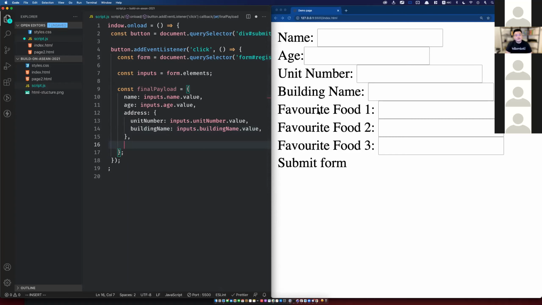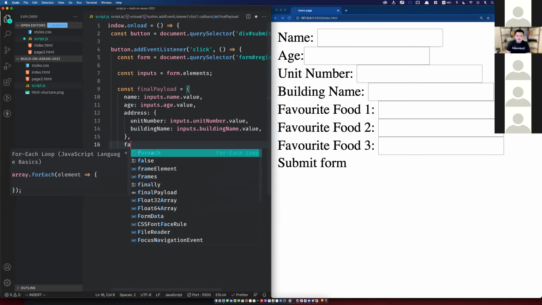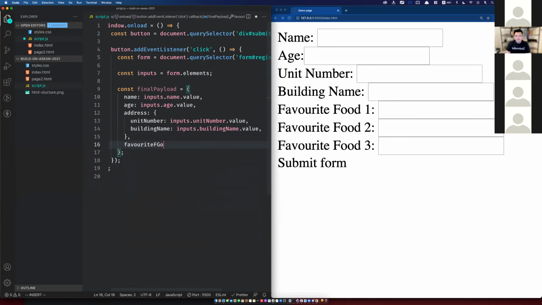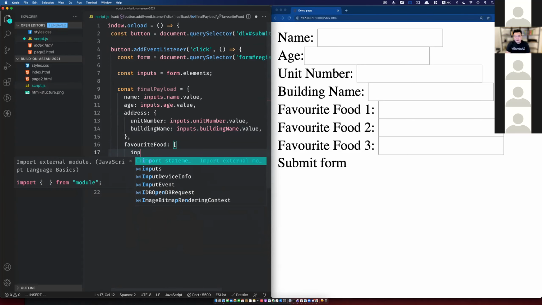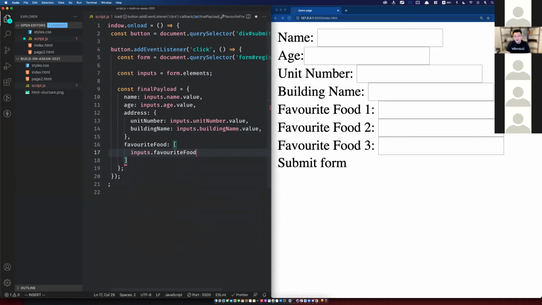So how do we store favorite food 1, 2, and 3? I think using an array will be best. So I'll write favorite food, and then use an array of inputs.favorite_food_1.value. And then I'll do this 3 times, changing the number to 2, and then to 3.